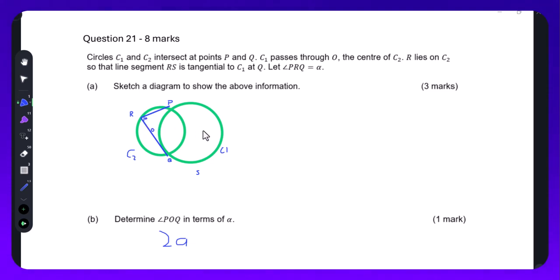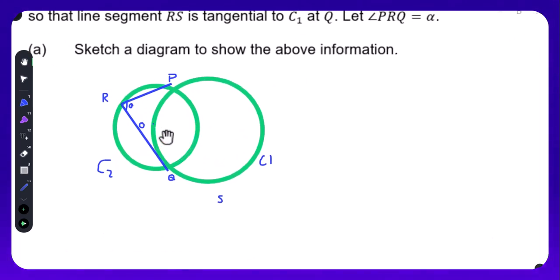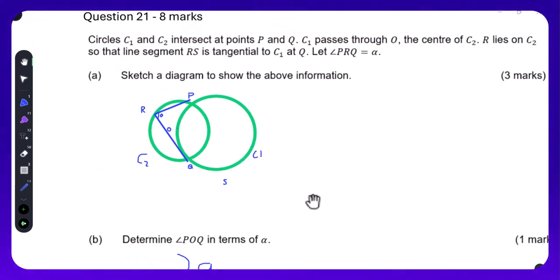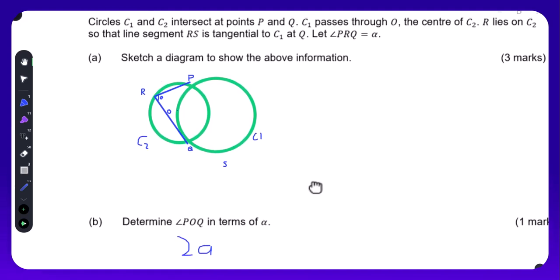By the way, it might be a little bit hard to see, but I've got a dot near the O, which is where my origin is, which is on the line of the circle. So maybe we can zoom in to show. But anyways, first things first, determine POQ in terms of A.